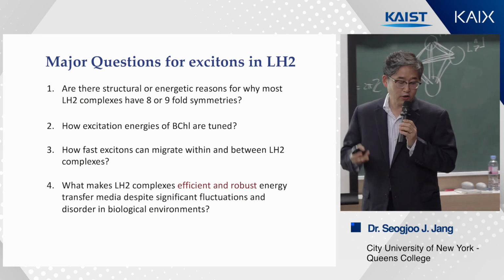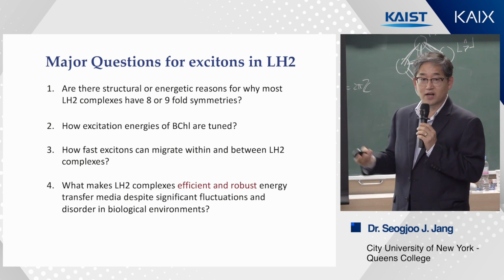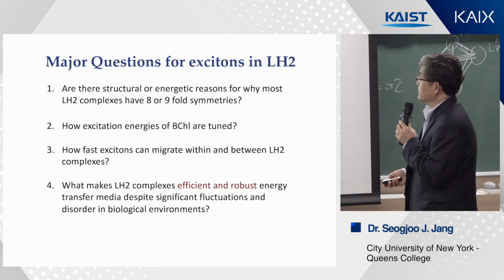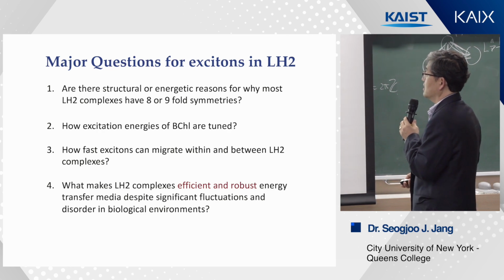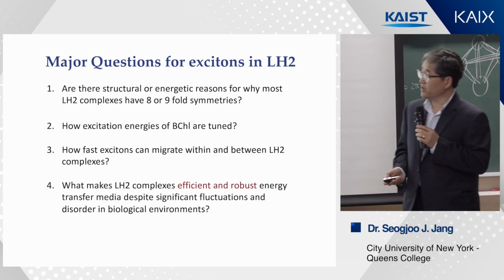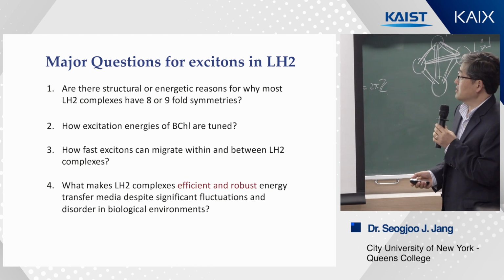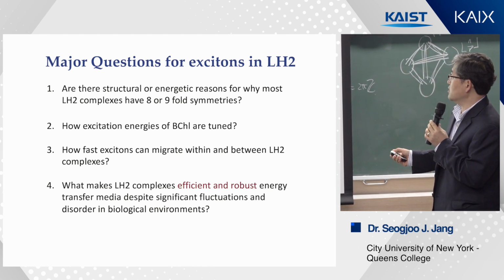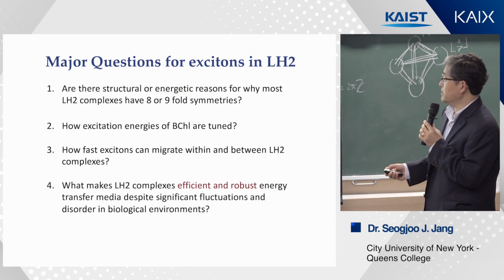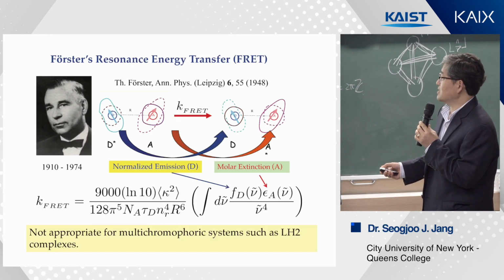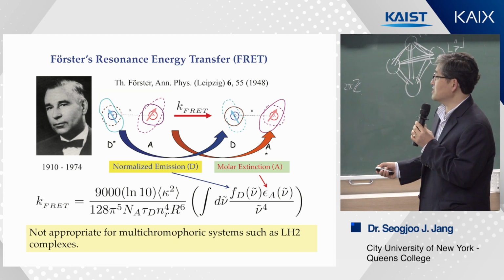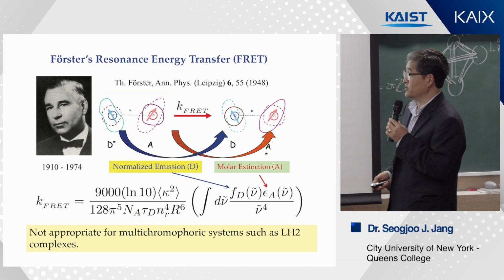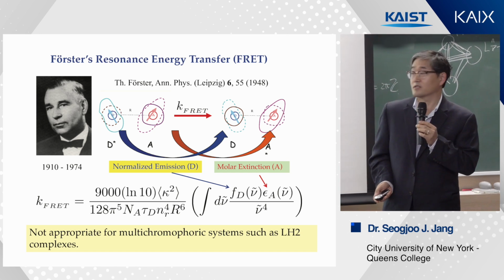Okay, so far I have talked mostly about the structure and the details of the molecular environment. But the more important things are the following three or four questions. How fast can excitons migrate within and between LH2 complexes? And also, what makes LH2 complexes efficient and robust energy transfer media, even though there are significant fluctuations and disorder in biological environments?